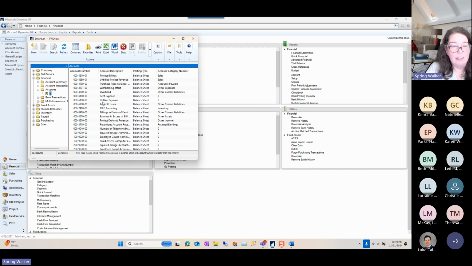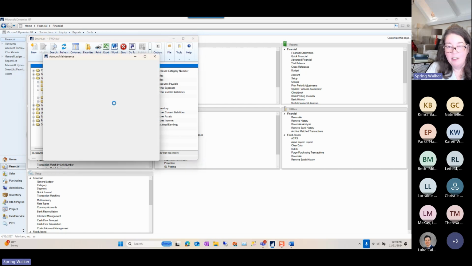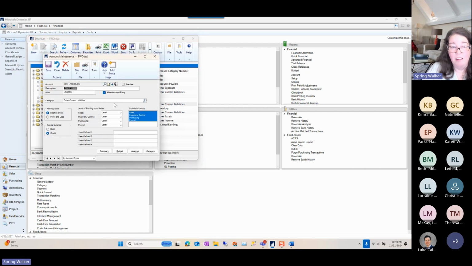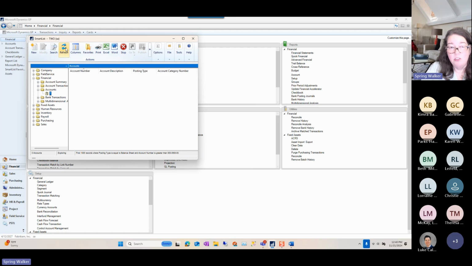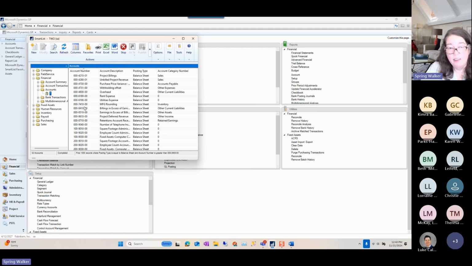And I do have, look at this, project losses. That's obviously P&L, but see, it's set up as a balance sheet. So I would need to go in and all these guys go fix it, right? So if that wasn't where I wanted it to be, I would go change that and hit save. And then I'd use this as an exception and keep going through. So again, I'd fix that one. When I refresh, that 6,900 one should fall off. Yep, see, it's gone.